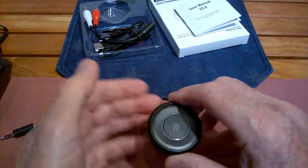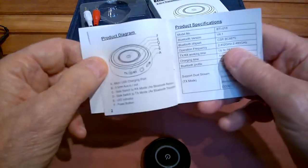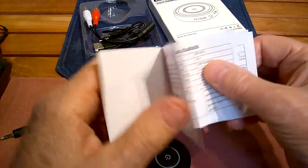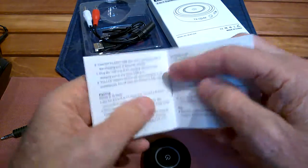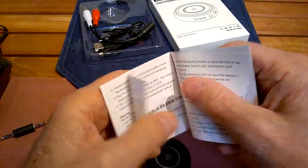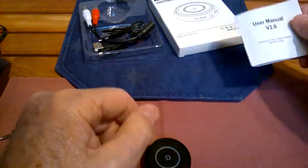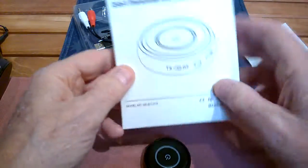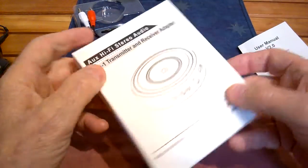Now, it comes with a nice user manual. It's all in English. It's fairly simple. It tells you how to pair, how to receive, the usual things that if you're into this kind of device, you probably already know. A little troubleshooting in the back for questions asked. And it comes in a tidy little box, which is fairly small, easy to carry around a pair.